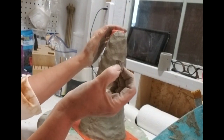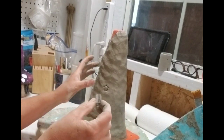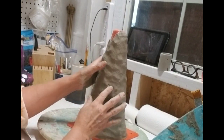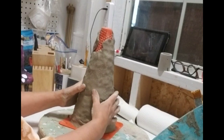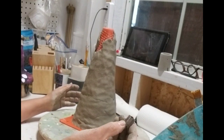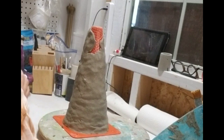So my Cemental is, I don't know if I were going to measure that, 3/8. So almost a half an inch thick. So 3/8 thick is what the Cemental is. So you do want it, Cemental can be worked a little thinner than most cement products, but I just like it around that 3/8, half an inch. 3/8 is just a nice size. It'll go as thin as 1/4 inch. I've done that.